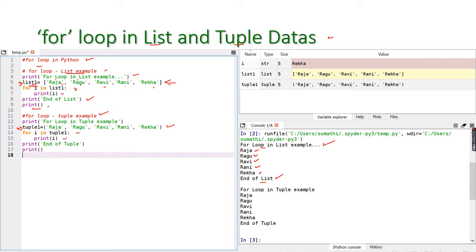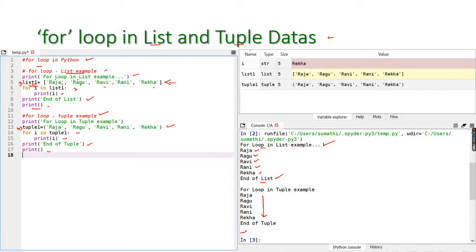What will happen? The i value will be printed and then moved on at each step until it reaches the last value. Hence all the values will be printed here. Once it reaches the end, it goes to end of tuple. And the last one is an empty print here.